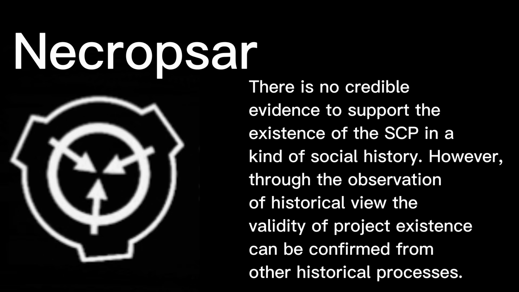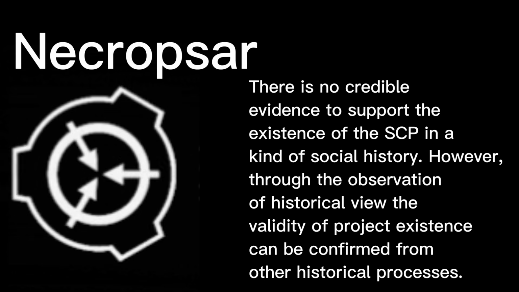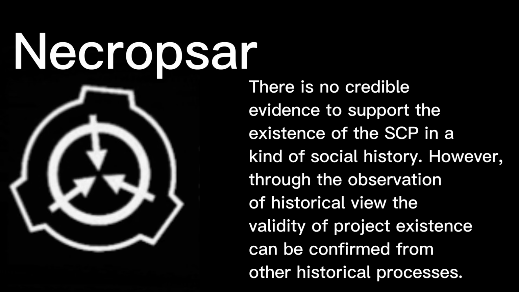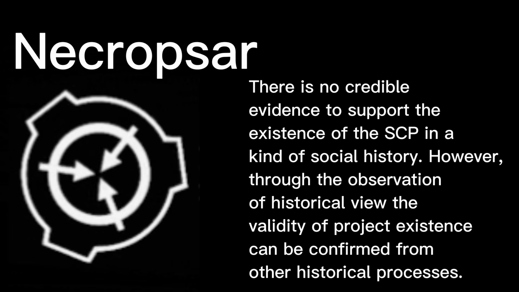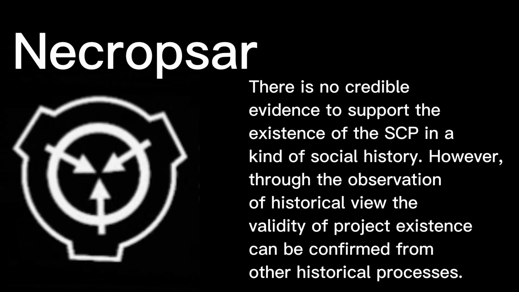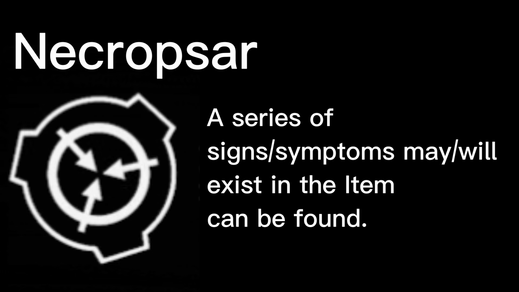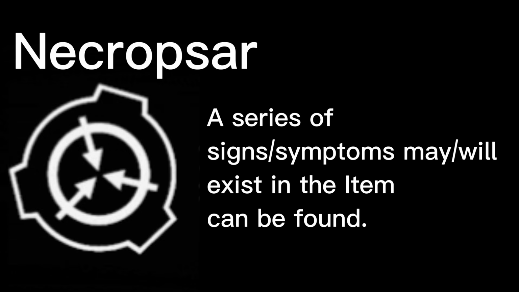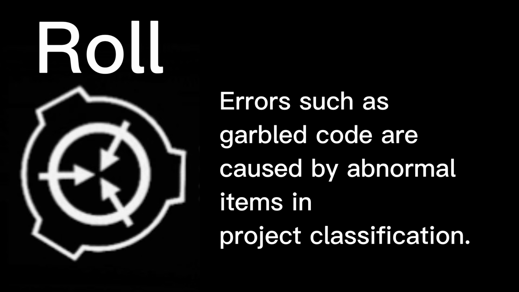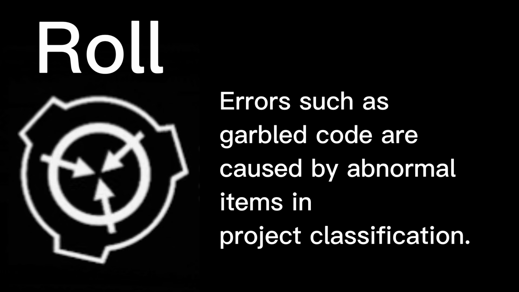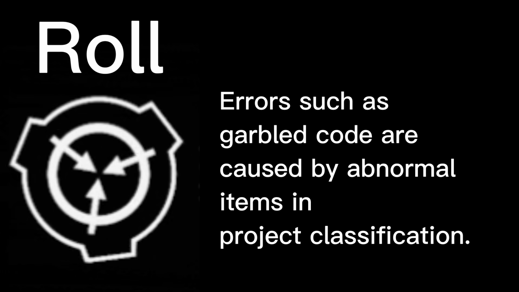Necropsa. There is no credible evidence to support the existence of the SCP in a kind of social history. However, through the observation of historical view, the validity of project existence can be confirmed from other historical processes. A series of signs or symptoms may or will exist in the item can be found. Role. Errors such as garbled code are caused by abnormal items in project classification.